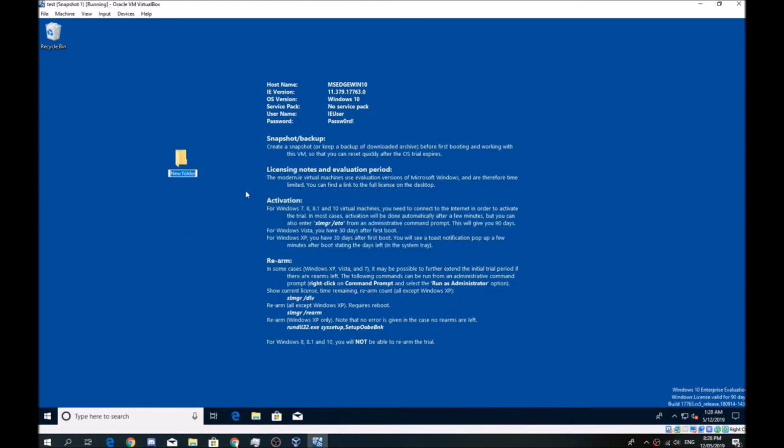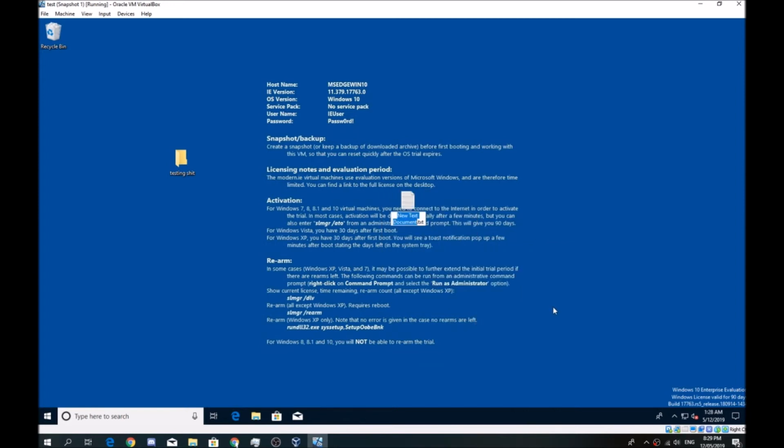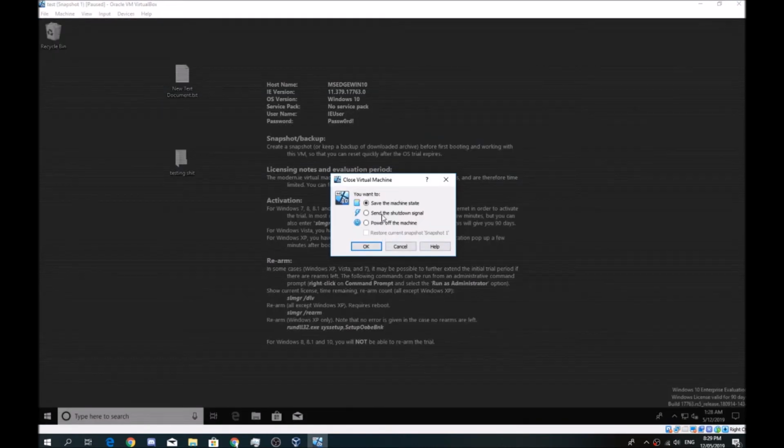So if I make a new folder, make a few new folders, you know, just make a few documents in that, and say these were malware and it screwed up your computer. What you would do is you would just hit the X up here, then instead of saving the machine state, click power off machine, don't tick that, click OK.